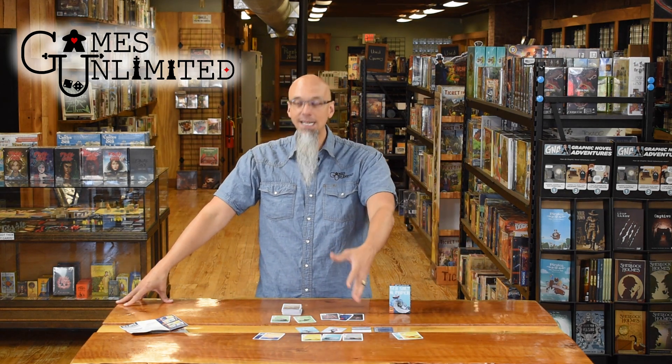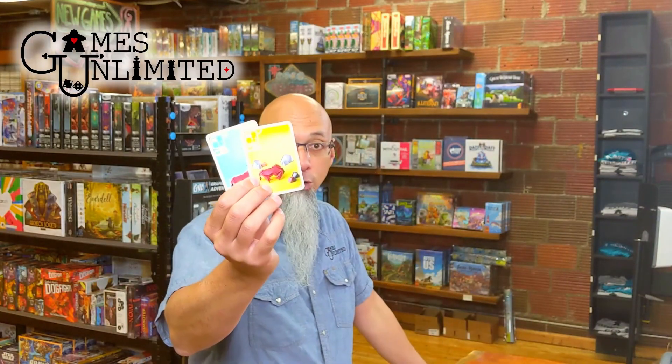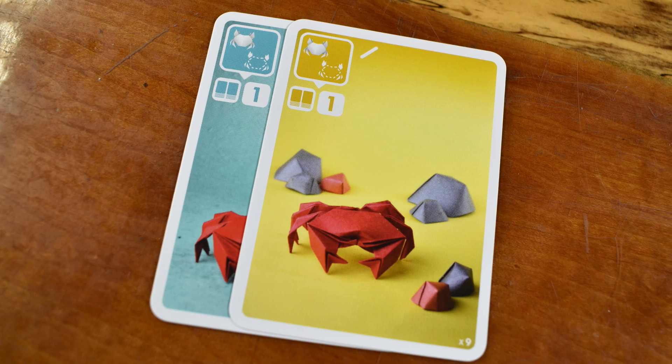But this one does a few other things. In addition to the various sets like that, there are also duo cards. For example, a duo card would be the crabs — there are nine of them in the deck. But if you have a pair of crabs, you can play them on your turn. They'll be worth a point whether you play them or not, but then you get a special ability. The crabs in this instance let you look through one of the two discard piles and take whatever card you want.